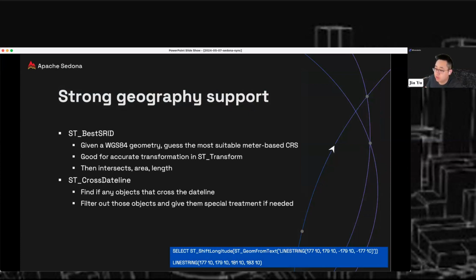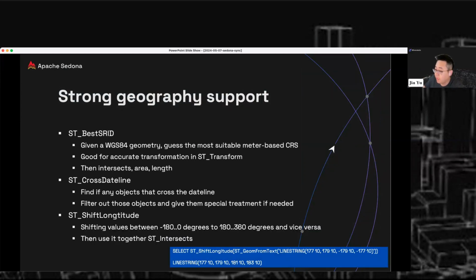ST_CrossesDateLine allows you to detect if an object crosses the international date line. And ST_ShiftLongitude shifts coordinates between minus 180 and 0 degrees to positive 180 and 360 degrees, and vice versa. You can use this together with ST_Intersects to mitigate issues of data that crosses the international date line.